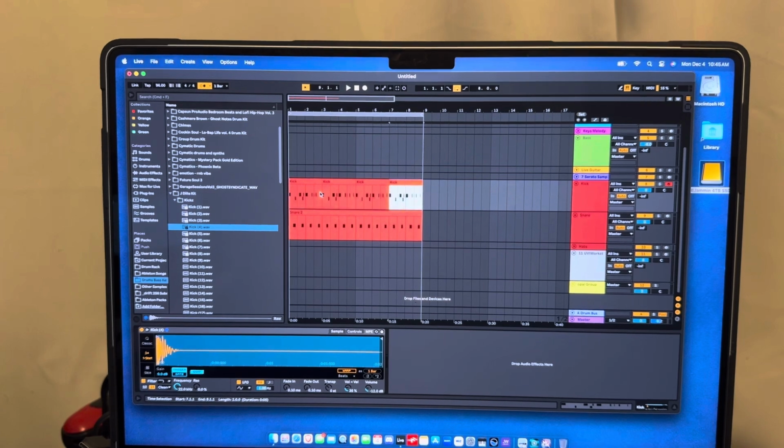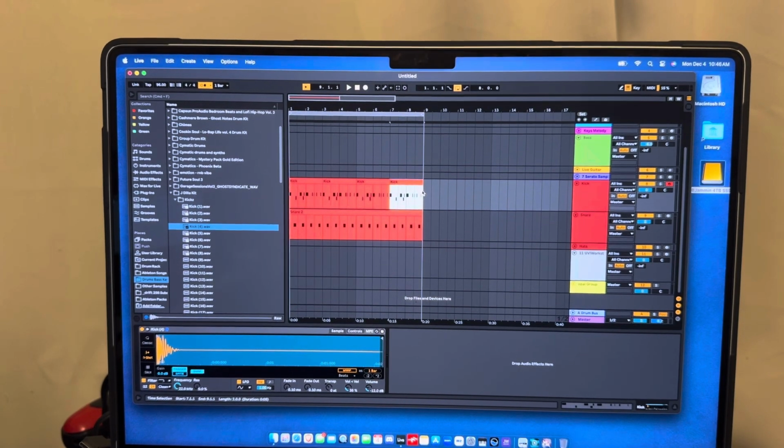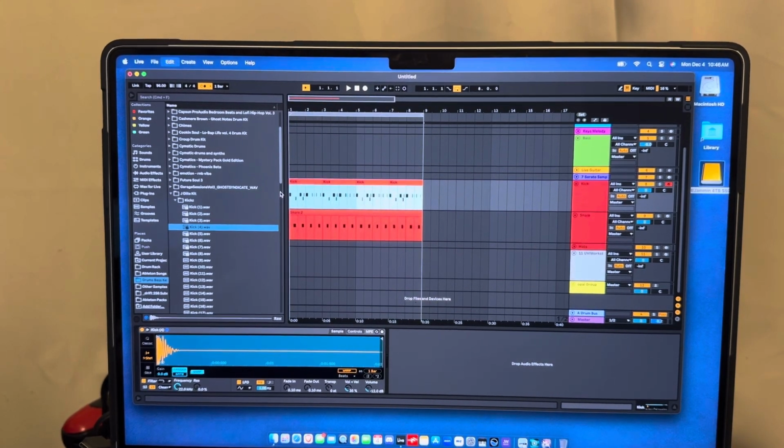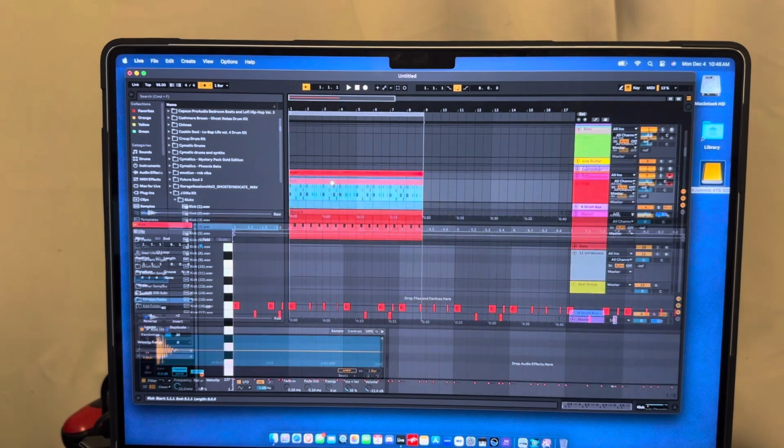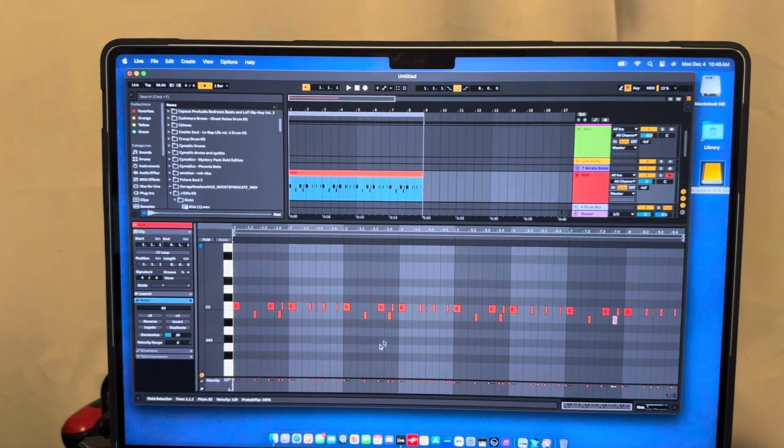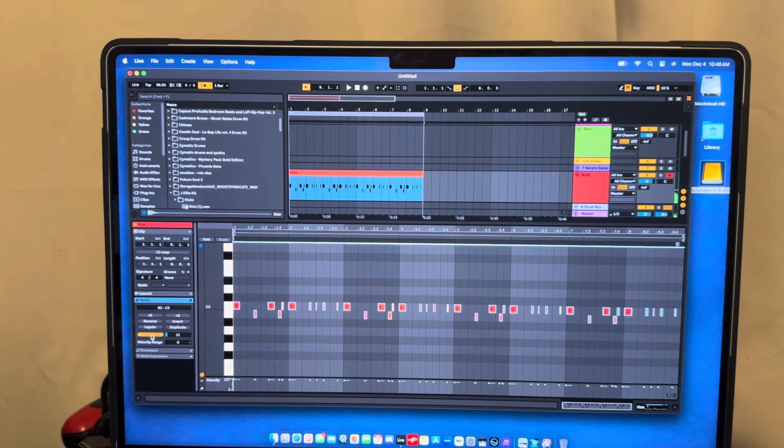So I'm just doing this real quick to show you. Put them all together, Command J, right? Now you consolidate the whole loop. And you can go in and manipulate it. Same principle. The velocities, you might not want them as random, so maybe select all and just randomize it a little bit, maybe a little more than that. Randomize, and then change the velocity range.